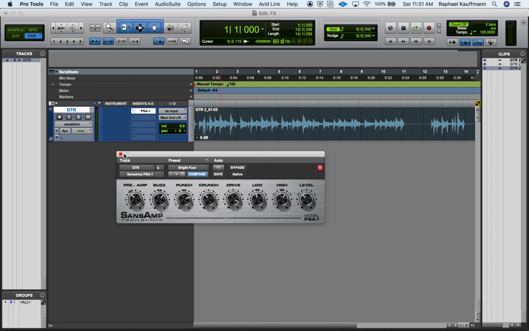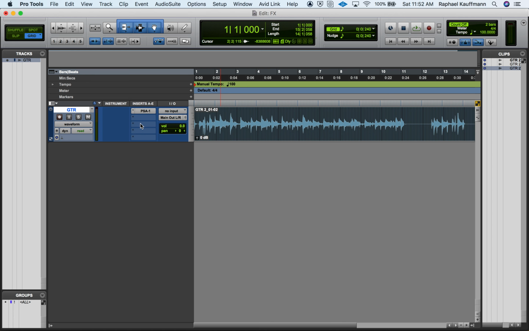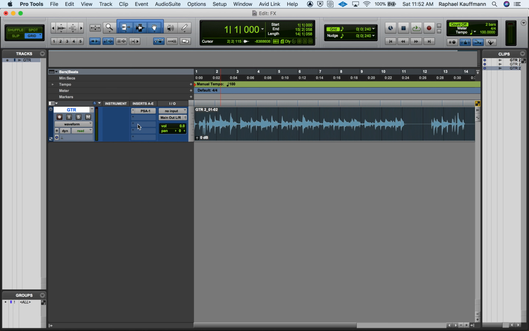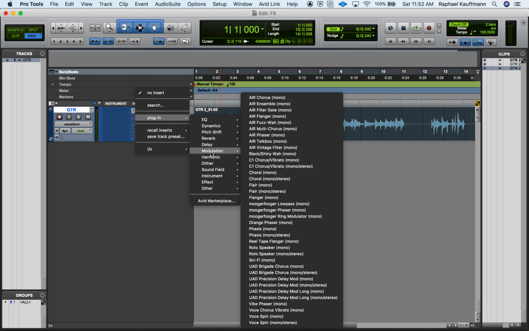Now, I can continue with this and add other effects. Remember, we have 5 insert slots, and if we start having fun with this, we can go up to as many as 10. And they all go in order. Once you start with an effect, you're then leading into other effects. Let's go into the modulation category. So modulation means to move. And all of the effects in the modulation category tend to have some sort of a movement characteristic to them.